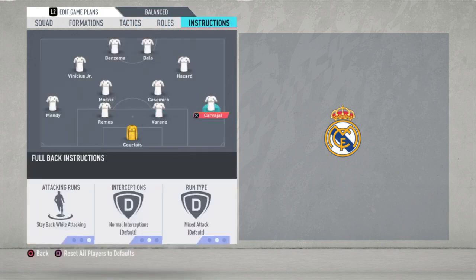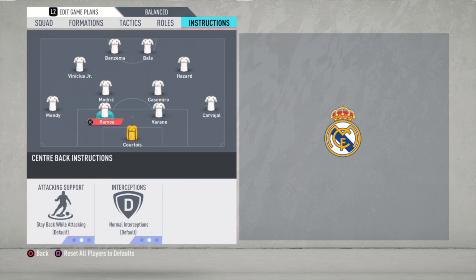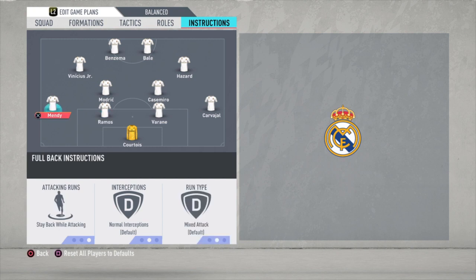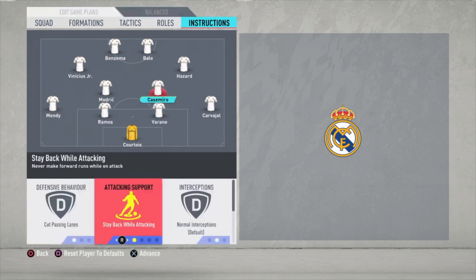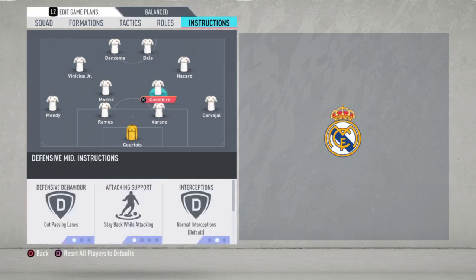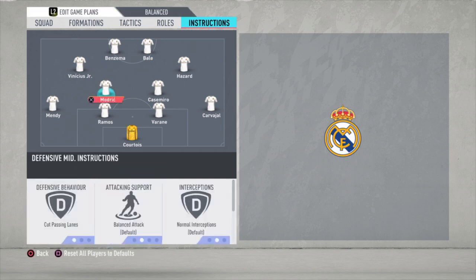Then we're going to the instructions. Carvajal, stay back while attacking. Varane is default. Ramos is default, and Mendy is also stay back while attacking, the same as Carvajal, my mistake, sorry about that. Casemiro, good passing lanes, stay back while attacking and cover center. Then we are going to Modric, good passing lanes and cover center, so balanced attack. So he's the most attacking one of the two central defensive midfielders. Casemiro is the most defensive one.